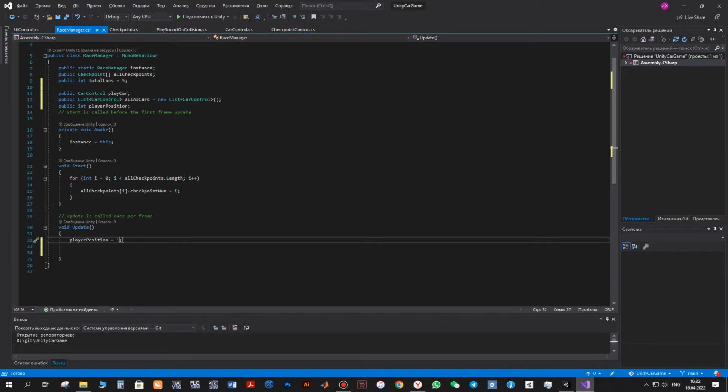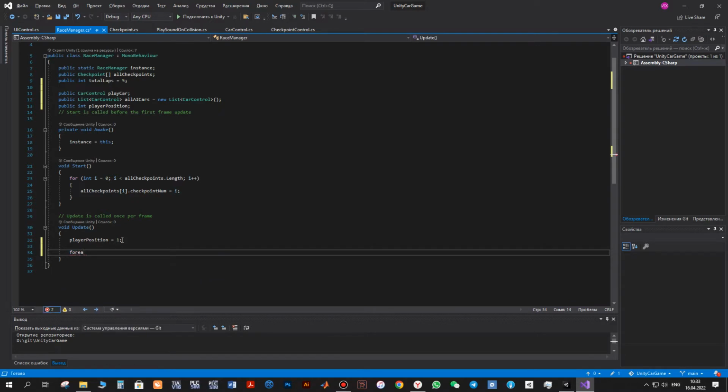And the last case, if we are on the same checkpoint, so we are moving between the same checkpoints with the AI car, then we compare distance to the next checkpoint. If the AI car is closer to the next checkpoint, then we also increment this value. So now let's write these three cases.